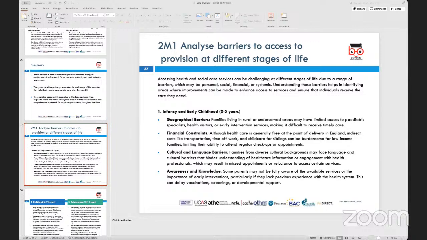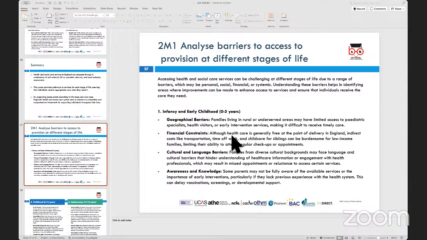Now, if we filter down on some of the barriers related to different stages of our life, then we need to go into detail of looking at barriers in these 6 stages. So, when we talk about infancy and early childhood, we do talk about geographical barriers, people living within towns, and there are people who sometimes are living outside towns. So, for example, if somebody needs initial help and care in terms of ambulance services, or if they're about to give birth, then in such cases they could be impeded by geographical barriers.